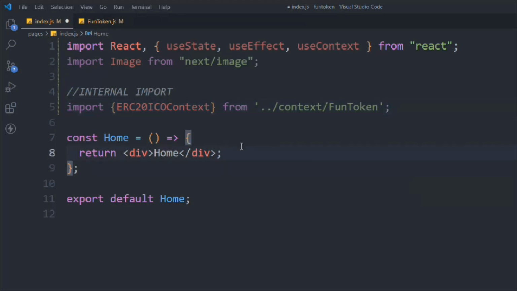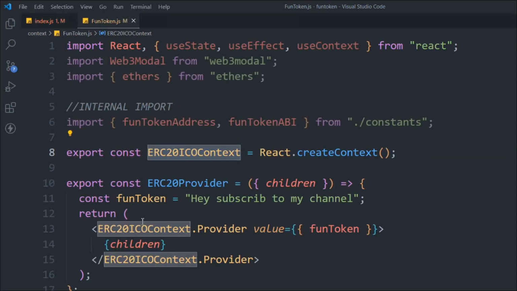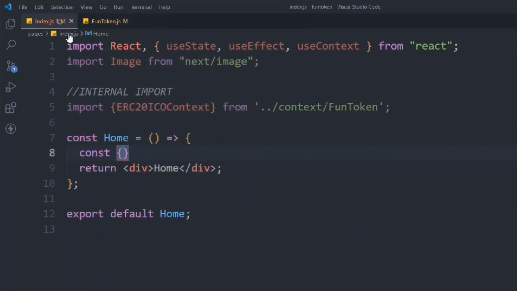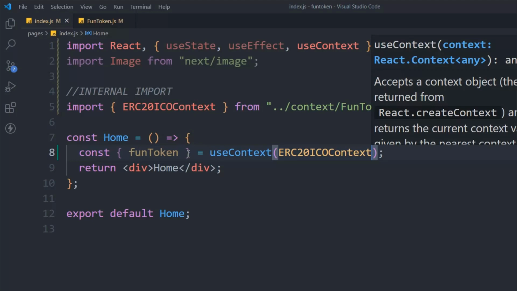So here we have our context provider, and now we're going to use context. So const, inside the bracket we have to pass the value, so this FunToken here, and that's coming from useContext, and in that we have to pass that ERC20TokenICOContext, which contains all the data. So in this way we can easily access the data here.